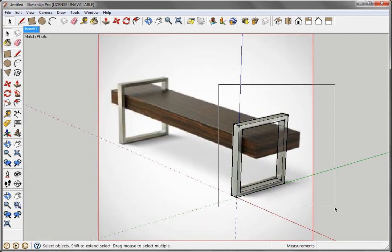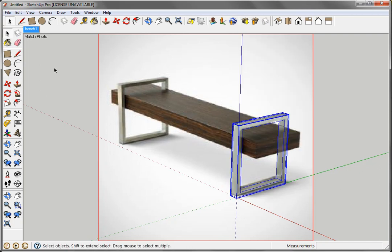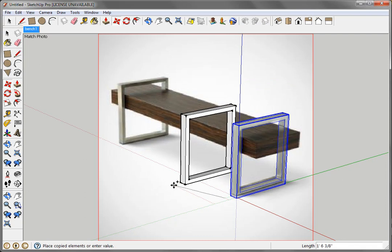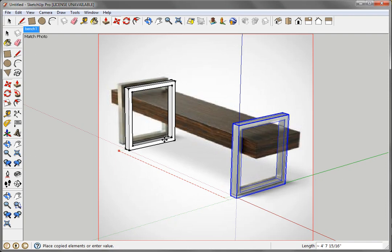All right, so since that's a pretty independent structure, I'm going to go ahead and take that whole piece, select it, right click and make a group out of it. And then I'm going to go to move, press Control, and I want to go in the red direction. Oops. So right arrow, pull this back.